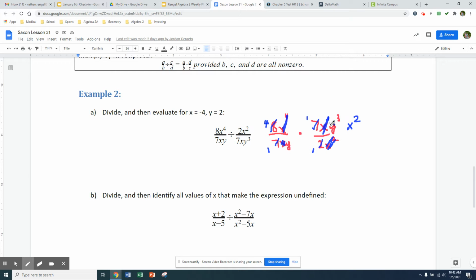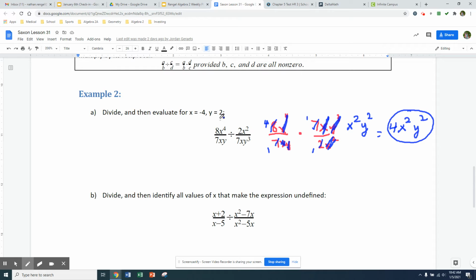Next, we have a y to the third in our numerator and a y in our denominator. So this one y will cancel out one of the y's in the numerator. We still have a y squared left in our numerator. Now we're ready to multiply. So since we've got everything simplified, you can see now your numbers are much smaller. So instead of doing 8 times 7, we're only doing 4 times 1, which is 4 in our numerator. X squared, y squared. Nothing for that to multiply. Denominator is 1 times 1, so that just ends up as being our answer.